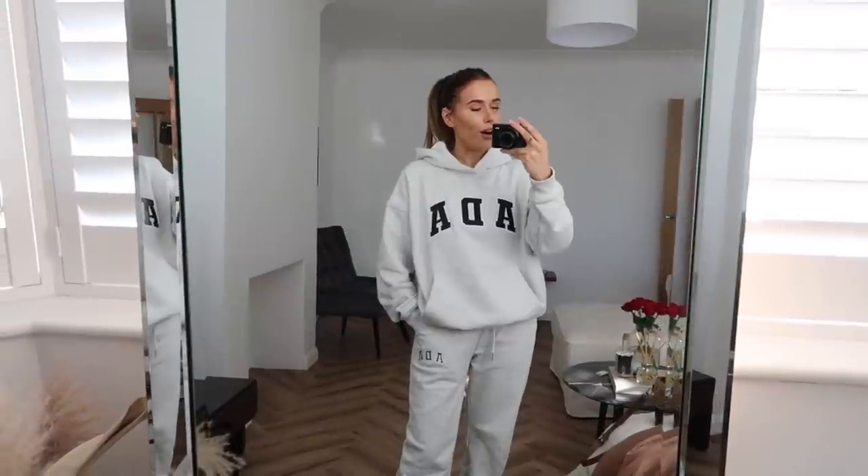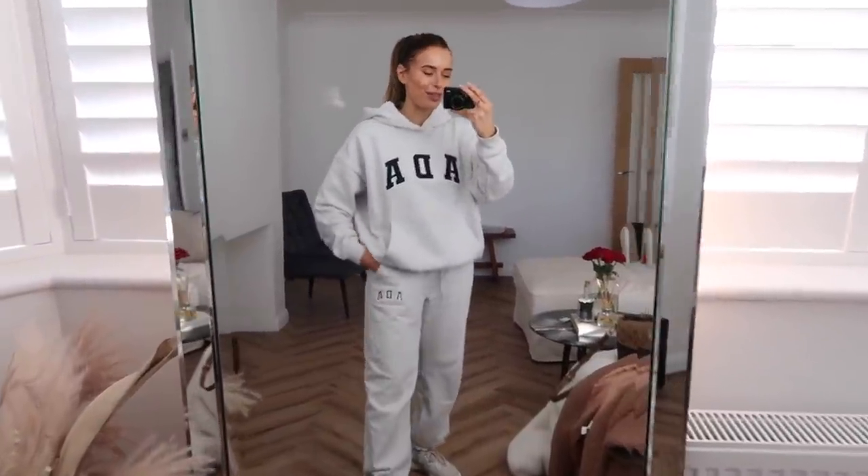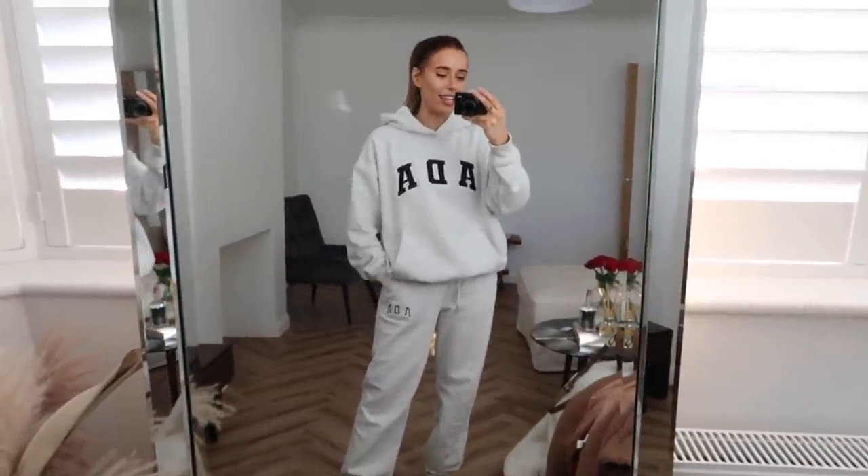It is Saturday! I'm back in the Adenola tracksuit and I have a little outfit today from one of my recent reels — '10 Winter Outfits.' I didn't do it on YouTube since I wasn't sure it would land, so I put it on Instagram instead. But I was so surprised — the outfit I'm going to put together today is a variation of your guys's favorite: outfit number 10, the last one, was the favorite. And I was shocked — do you mean to tell me that after all my styling, the outfit with the tracksuit is your favorite? But honestly I really did love that outfit too, so I know why it's everyone's favorite.